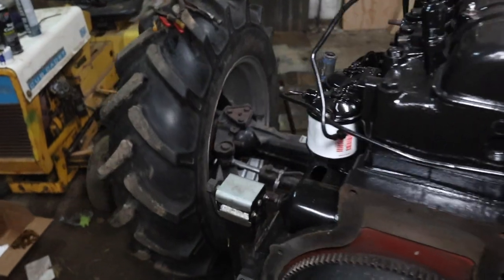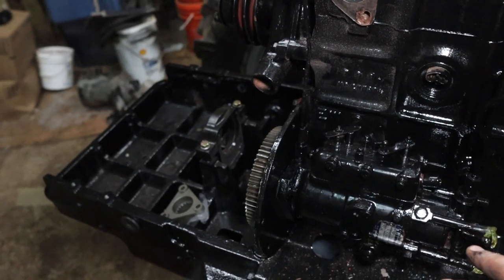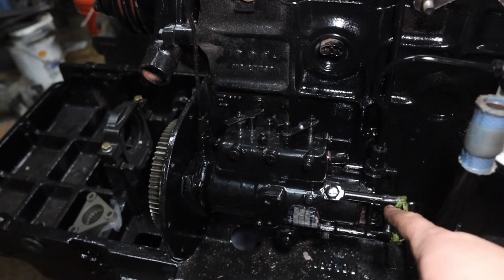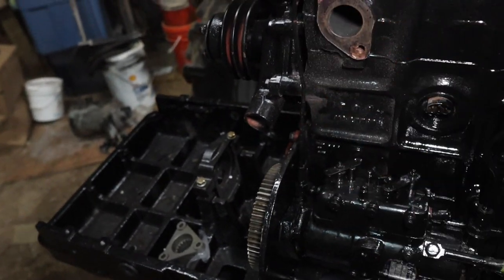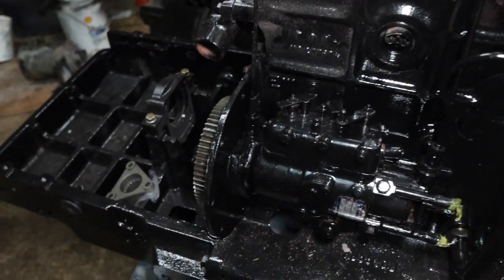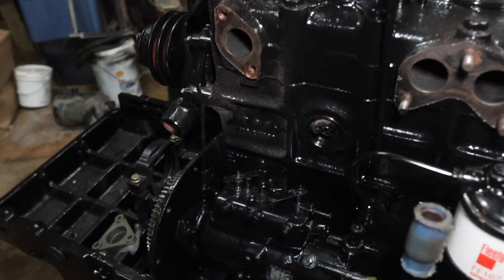So yeah, then we come around this side of the engine here. As you can probably tell, the injection pump has been installed. This fuel line here, feeding the injection pump, has been installed. This one here is also installed. We got a little bit of touch-up paint to do on that by the looks of it. So all that is done, and there's lots of dust and stuff here. We'll have to wash this thing, I guess.